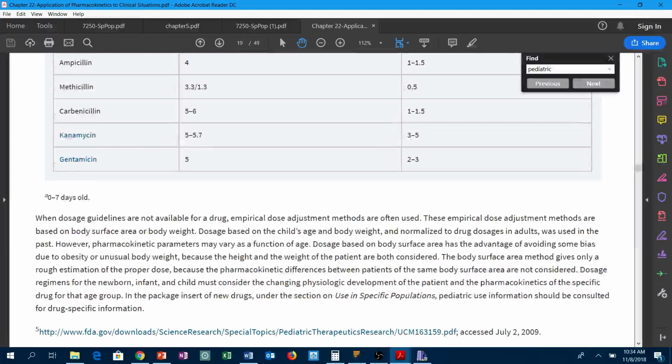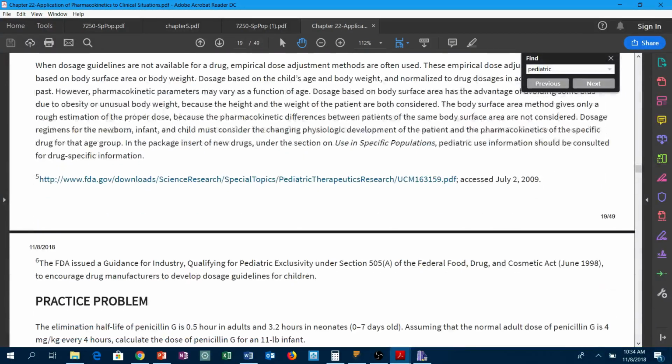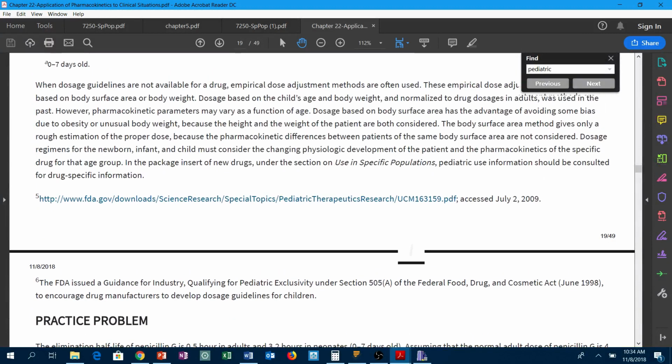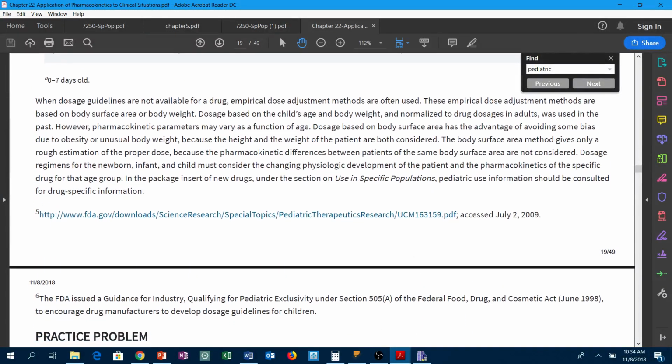Outside of volume of distribution, what about protein binding? Do you think that kids have the same concentrations or levels of albumin compared to adults? Potentially not, right? Babies especially. So that also is a physiological consideration. Can you overcome protein binding? They're not going to automatically just inject you with protein.